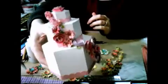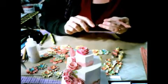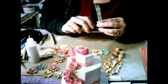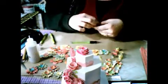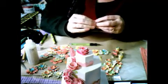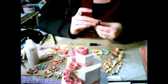It's a wedding cake. It's really cute. You can do it, Shannon. You can, I promise. It uses the pillow top boxes off of that cartridge and the rolled flowers. And yes, it's not hard at all. It's really pretty easy.